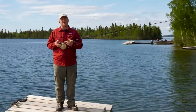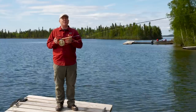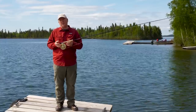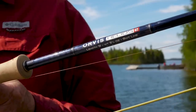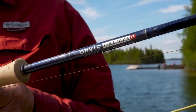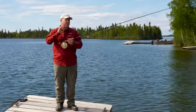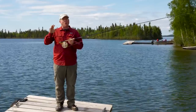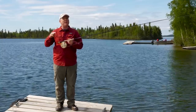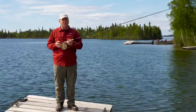Whenever you come to a fly fishing destination such as Scott Lake Lodge, luggage limits are always an issue — thankfully you don't need to bring a lot of fly rods. An 8-weight covers the majority of presentation challenges for lake trout and trophy pike. But for throwing large wind-resistant flies for explosive surface takes on pike, or working fast-sinking lines off drop-offs and into deep holes for lake trout, a 9 or even a 10 weight is going to be a welcome addition.